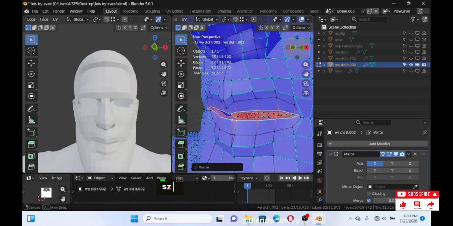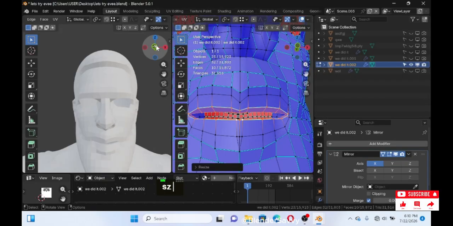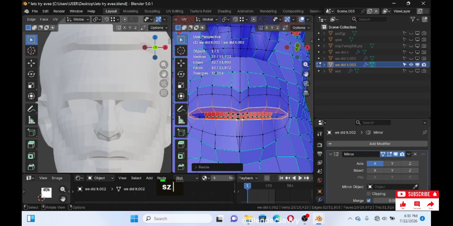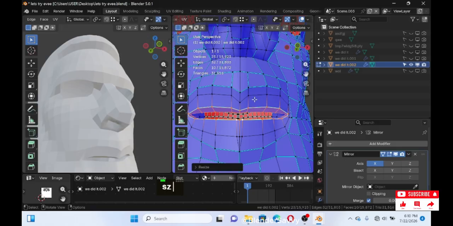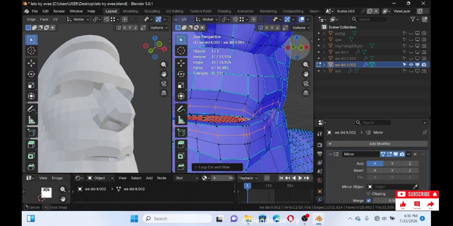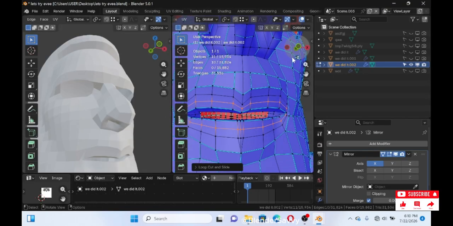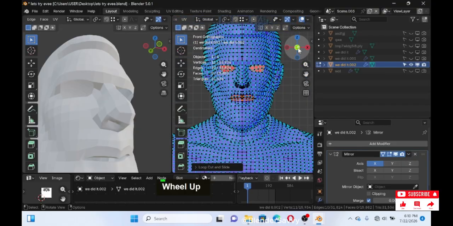I don't know what you guys think. Or should I leave it like that? Adding more loop cuts, I feel like you close this mouth more.